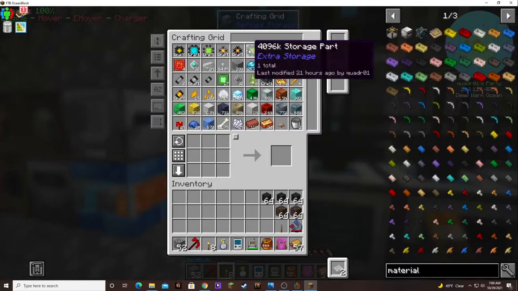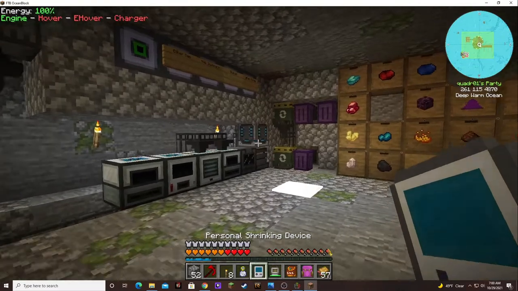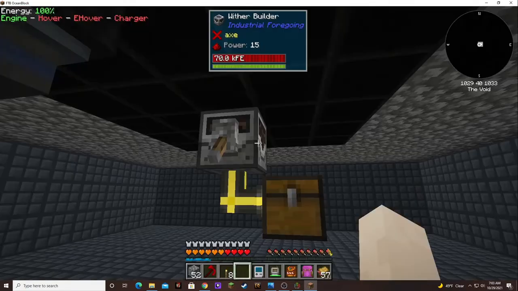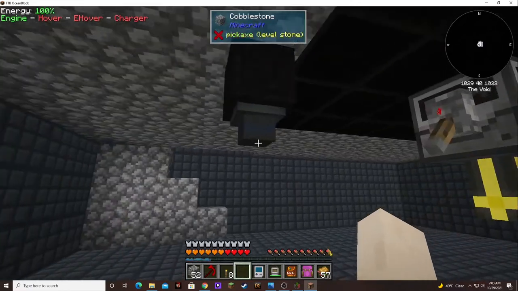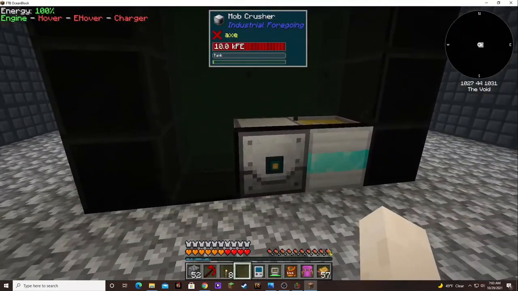So I need a chest. Okay, and here we have the chest set up. If we just throw things in here, see, it's already starting to put them in. I just configured these to pull in from the bottom, and the skulls pull in from the bottom. And I also made it run with no redstone signal so that I can manually turn it off and on if I need to. I'm not sure if I need this because the mob crusher has an inventory of its own.